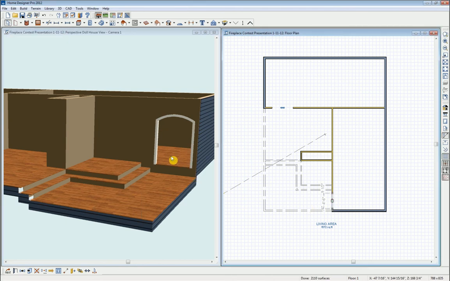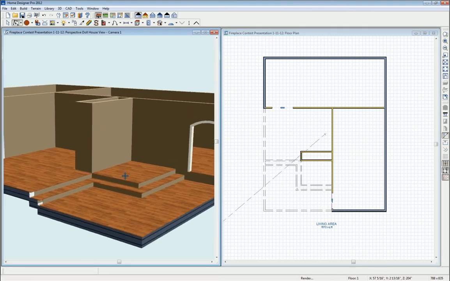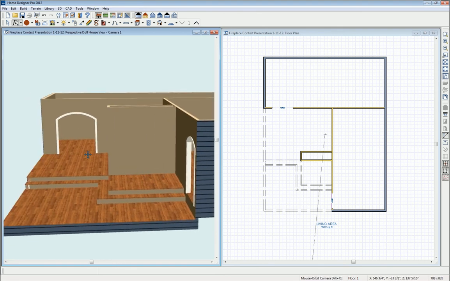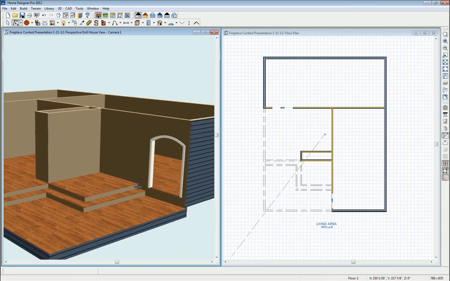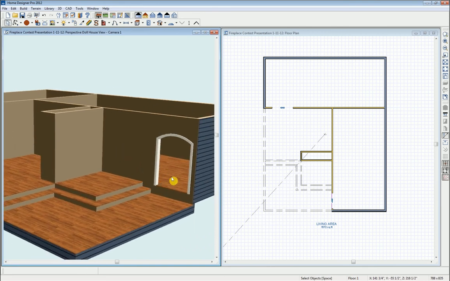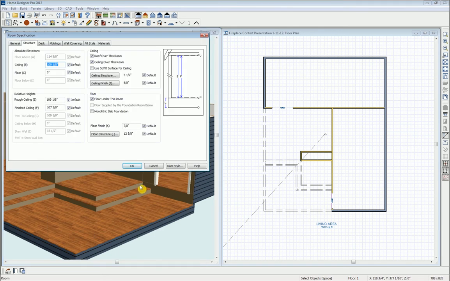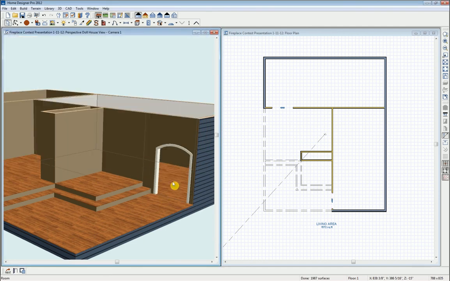Now you'll notice here that I've got a step up from my room. And in this case, I'd like this room to match the floor height of this area. And on this side, it's already matching the proper floor height, so I don't need to change that. So if you recall, the easiest way to change our floor height is just select the room. So I can even do it in this 3D view. I just double click in that area. And we'll go in. If you recall, my floor height for the bottom was -15. And I'll just click OK, and it heals that automatically.